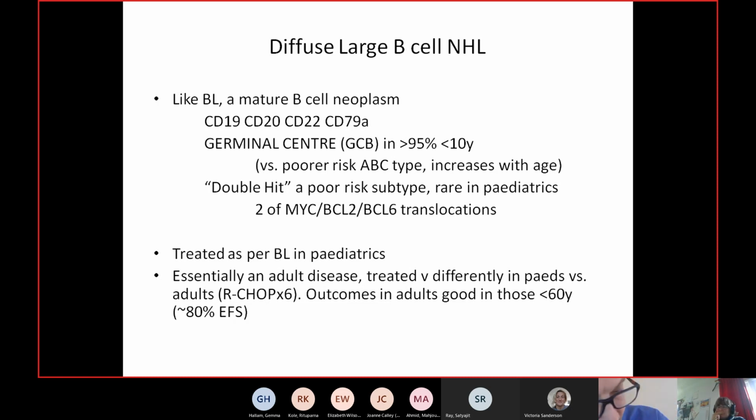And what they give, well, they do in the West, a double hit adult lymphoma. If they were fit for it, they would get Codox-M/IVAC. You know, it's a similar sort of idea. In pediatrics, they'd get Inter-B-NHL Ritux, which is a similar multi-agent chemotherapy. So it's likely that the double hit lymphomas, if they were to present in pediatrics, will be treated optimally anyway. So diffuse large B cells in peds are treated the same as Burkitt's. The outcomes of R-CHOP in adults, which is significantly less toxic, are very good. So do we maybe overtreat a lot of the diffuse large B-cell lymphomas? But it'd be difficult to step back because, as I say, the outcomes in pediatrics with the protocol that's given are very good. So that's just a little slide about diffuse large B-cell.